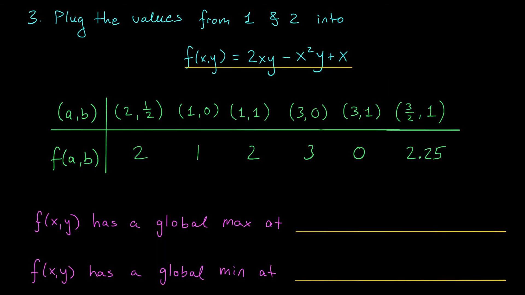All right folks, the last step of this problem is to compare the values of our function at the six candidate points we found in steps 1 and 2. I've done this for you here with the help of a calculator. Among these points, you can see that our function is largest right here at (3,0). It reaches a height of z = 3. So we say that our global max occurs at (3,0), and it has a value of 3. You can also see that the minimum value is attained at this point, (3,1). There, our function reaches a height of z = 0. So our function has a global minimum at (3,1), with a value 0.